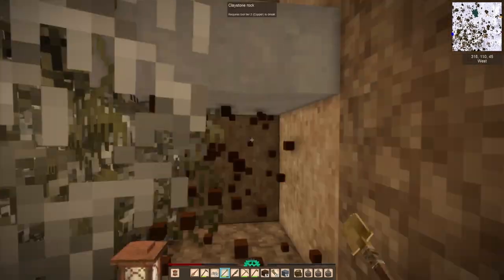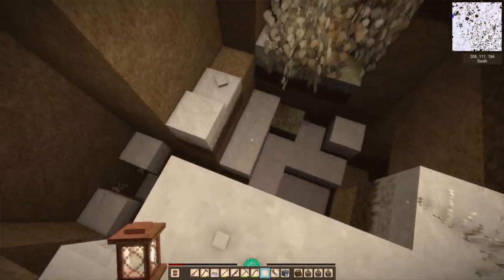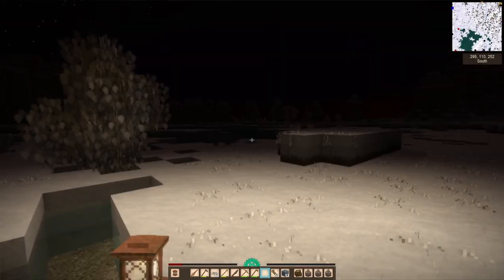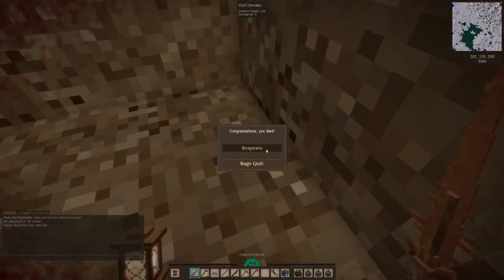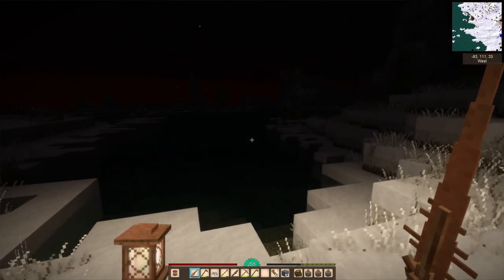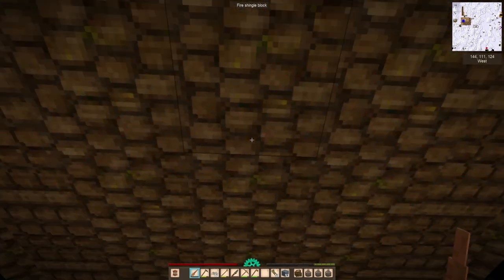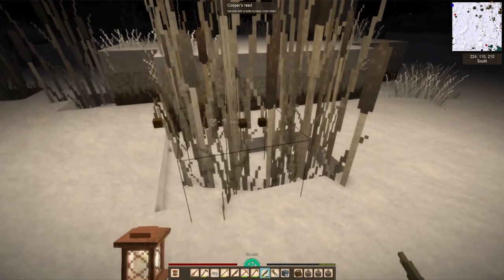That's kind of ludicrous. I don't know if maybe there's an easier or better way that you can save some materials, but that just seems kind of absurd. And the best thing you can say about a torch holder — there's our death from wolf, traditional almost at this point — is that outside of requiring fat, which is kind of a precious resource, it is a nice way of making sure you always have a torch that will never go out.